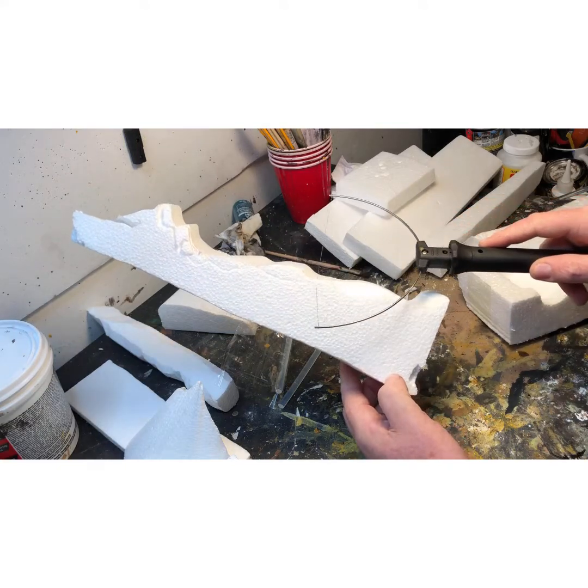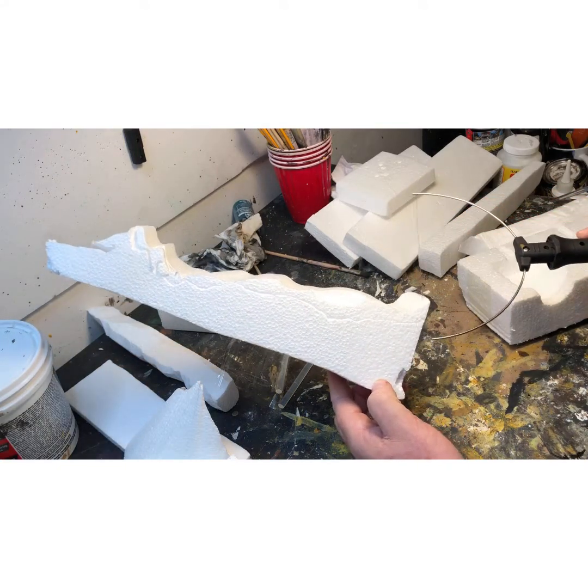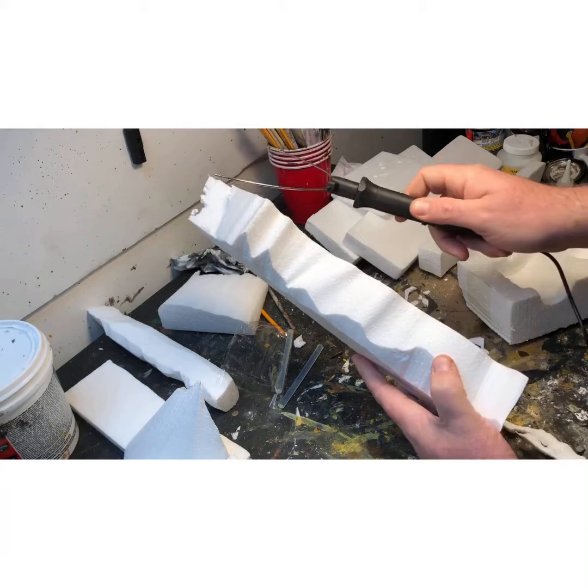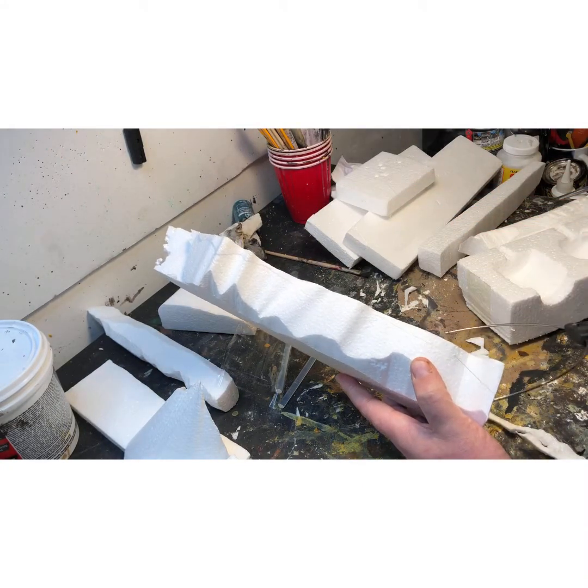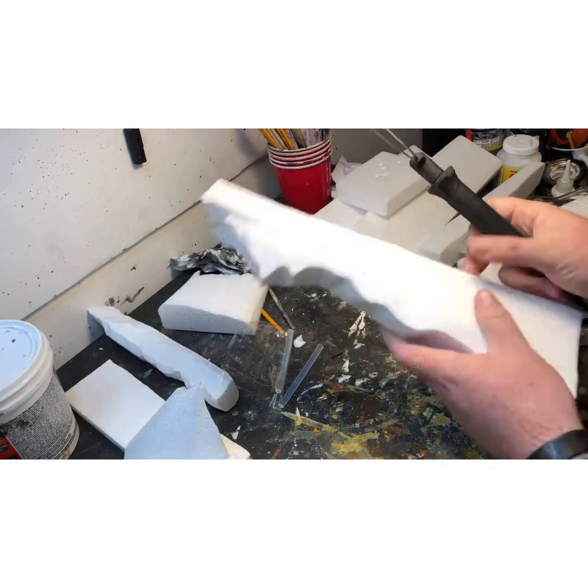So right now what we're doing is we're just going to hack into this and kind of just round up some of those protruding edges. Super easy. Here we go.